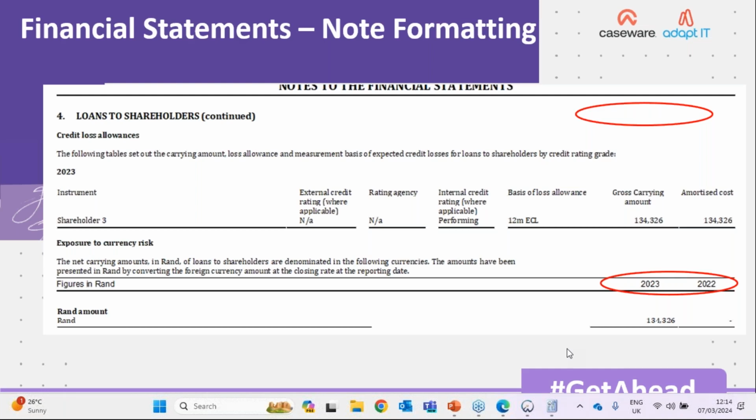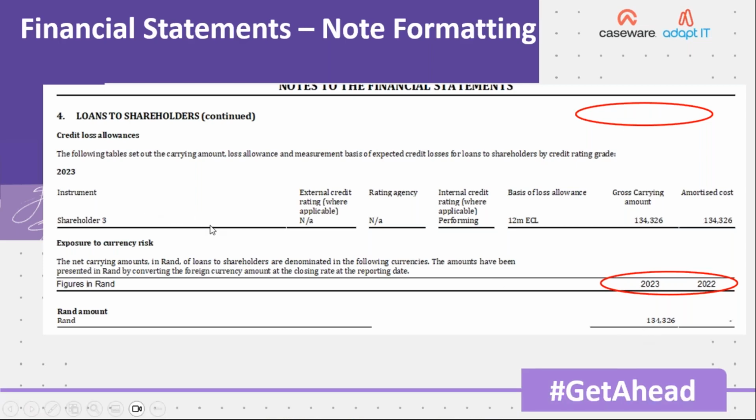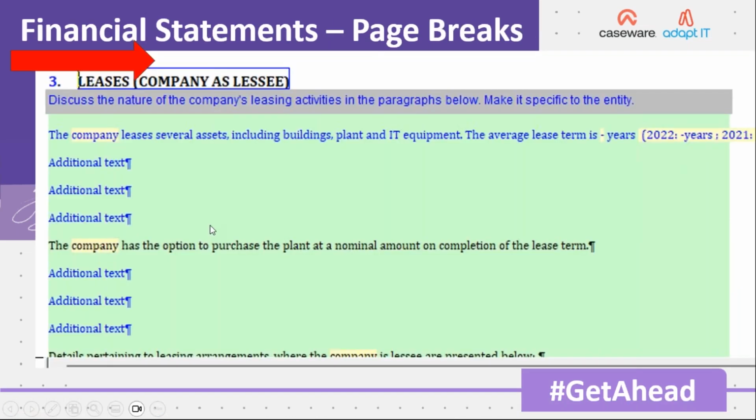All right, so welcome back, everybody. We're busy with content management on financial statements in Caseware. We're now going to understand how to add your page break. It can seem very easy, but we've got some best practices of when and how we add a page break.